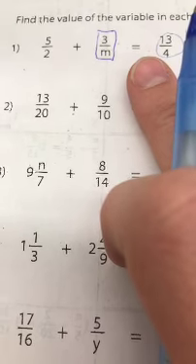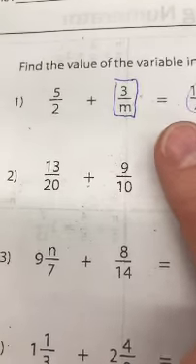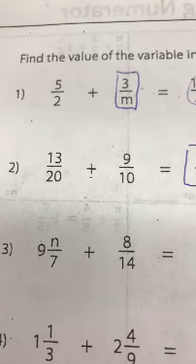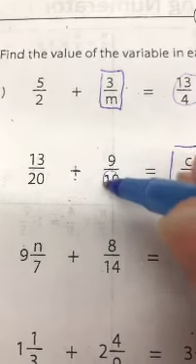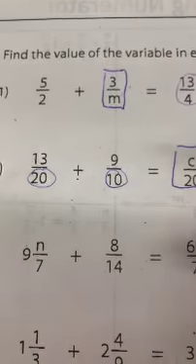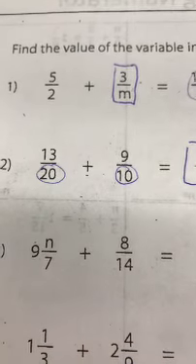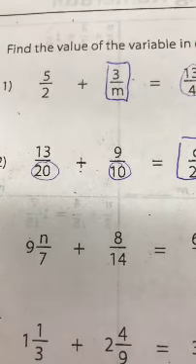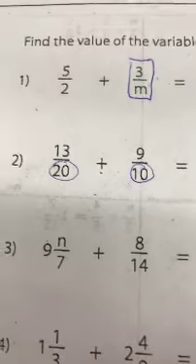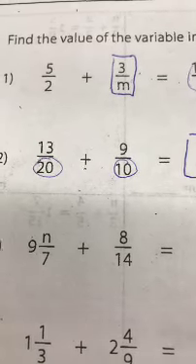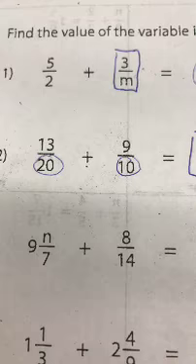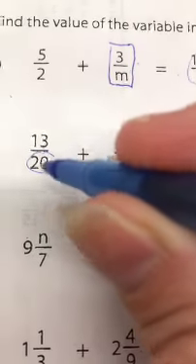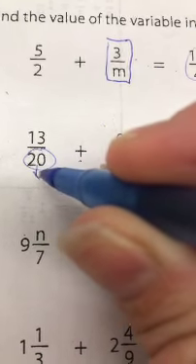Now, what do I recognize about those two fractions, 13/20 and 9/10? Hopefully you're recognizing that once again they have unlike denominators. So what would be their least common denominator? Again, I could list my multiples if I needed to: 10, 20, 30, and then multiples for 20: 20, 40, 60. Hopefully you'd recognize that your least common denominator should be 20. This one's already in 20, so I'm just going to drop it down.